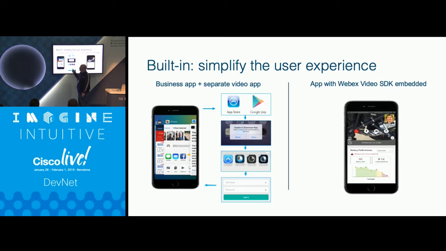You can create a meeting. You can embed that URL into your application so that it launches with an Android intent, but it's going to flip over to the WebEx Meetings experience. And if you need to go back to your banking app so you can show them a form or look at some options, you've got to flip back. So it's a little inconvenient. What if you could embed that collaboration experience into the mobile app? That's where we want to go. And we have a number of SDKs that let you do exactly that.